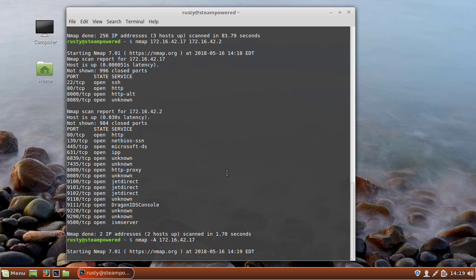And while this is running, because, like I mentioned at the beginning, nmap can be used by hackers, if you have intrusion detection systems and intrusion prevention systems, this very well could trigger those. And this is a good way to check to make sure they're working, because this should trigger them. If it doesn't, then you need to take a look at your IDS and IPS systems to see what's going on.